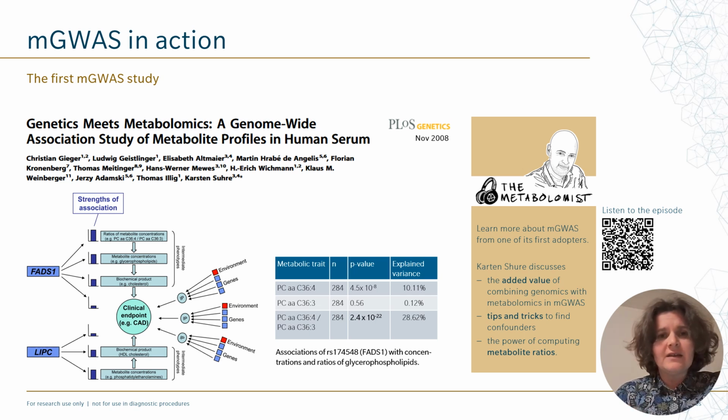And what they also did from the very first paper where they combined those two omics is also to look not only at the associations with single metabolites, but also at the associations of gene variants with ratios of metabolites. And you see here in the table that while the association of each metabolite to a specific gene was not so strong, the association of the ratio of two phosphatidylcholines was much stronger with the same gene and allowed them to identify that there was something in the variant here that was interesting for the study.